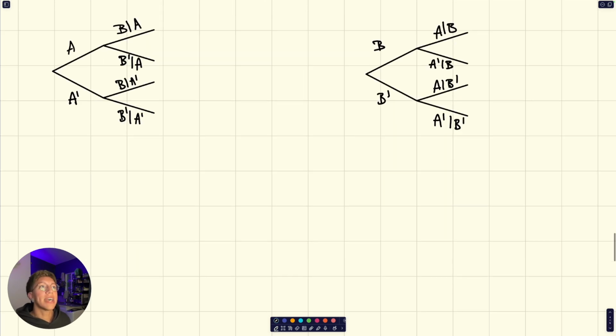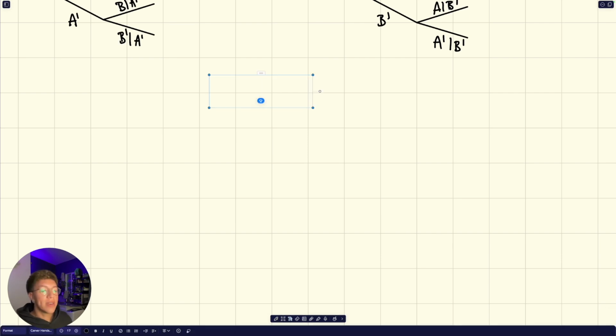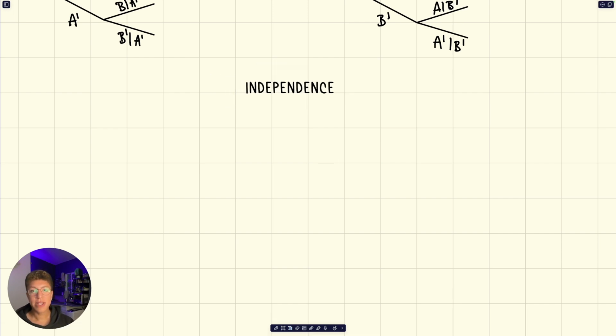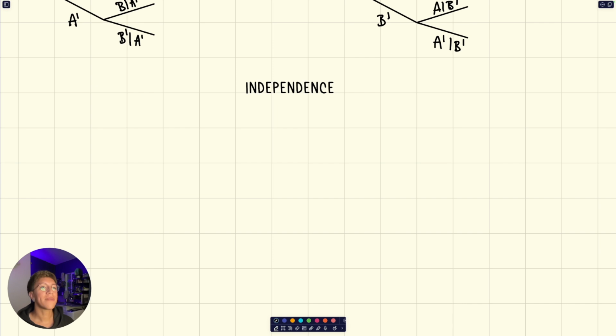So actually, let's go ahead and bring that up. So independence we saw with Venn diagrams, and we said we're going to wait until tree diagrams to talk more about this because tree diagrams are a little bit better for helping us understand this topic. Independence. There were two formulas that we saw for independence, and we kind of just blindly wrote them down and sort of understood them, but we're going to get a very nice visual intuition of what that means here.